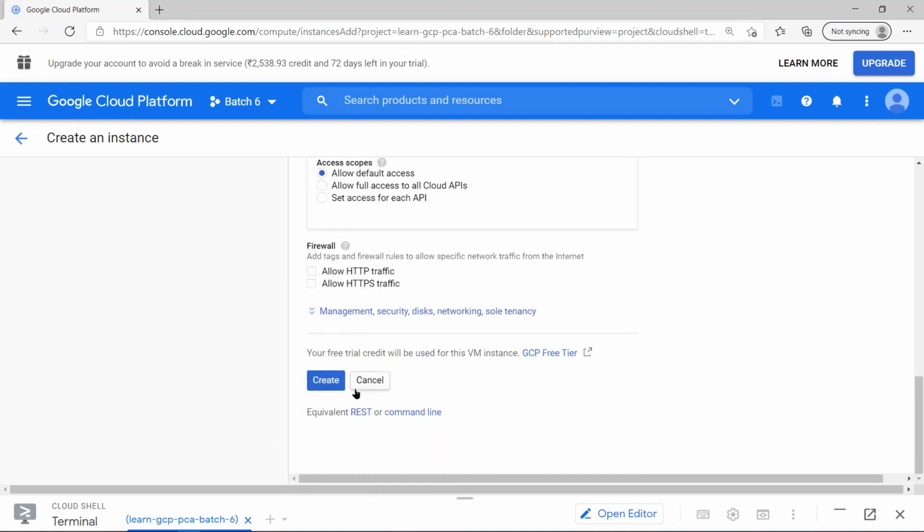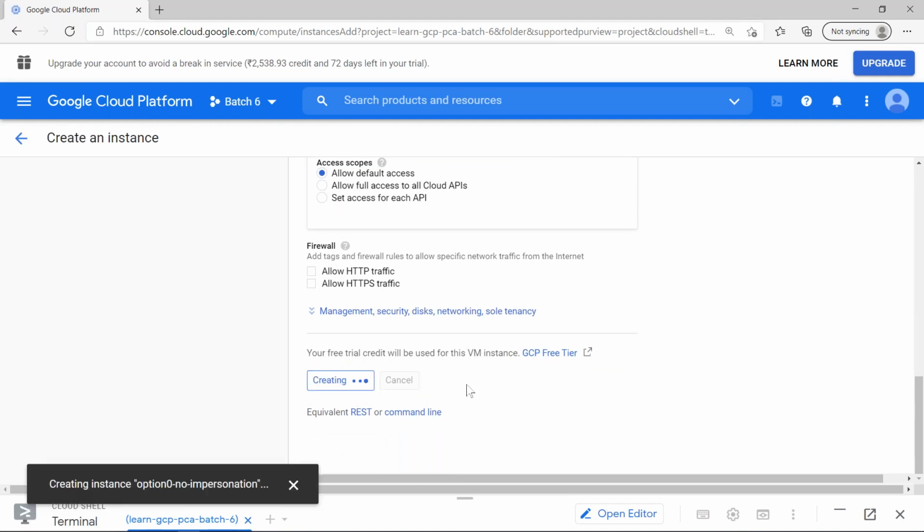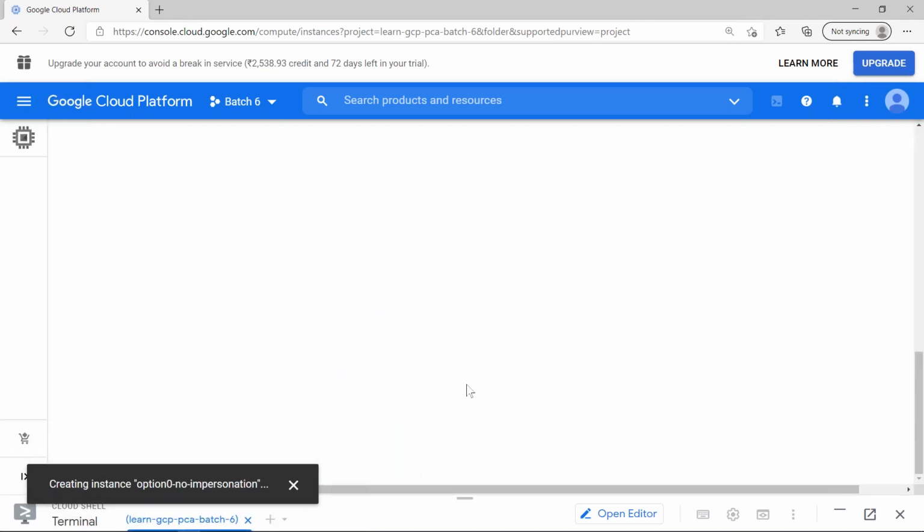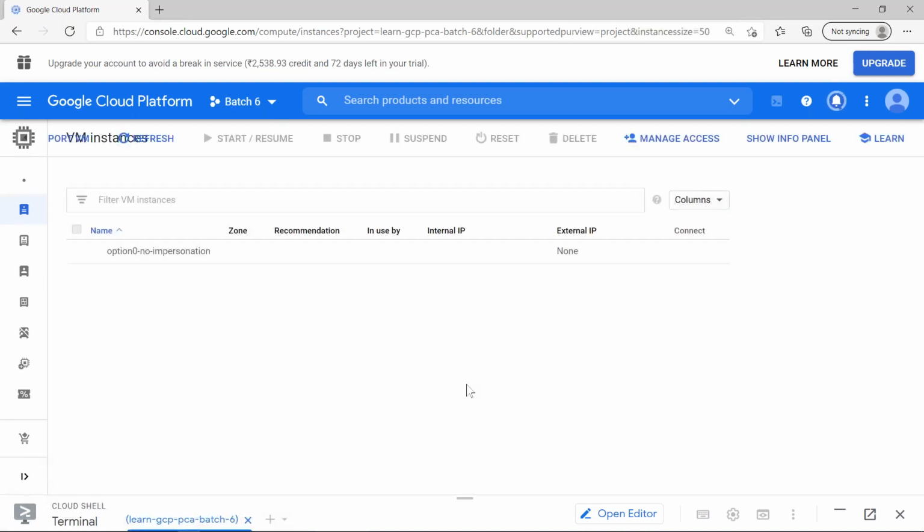Because I cannot even read the service account details with this user, I'll not be able to create a virtual machine. It's going to throw me an error that this user does not have act as permission. Let's just see.